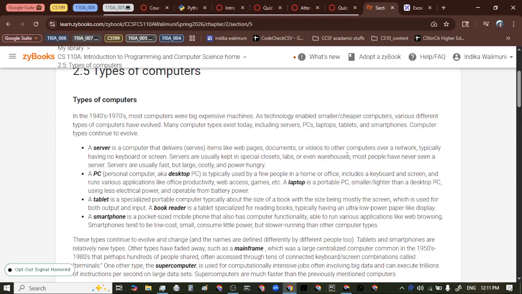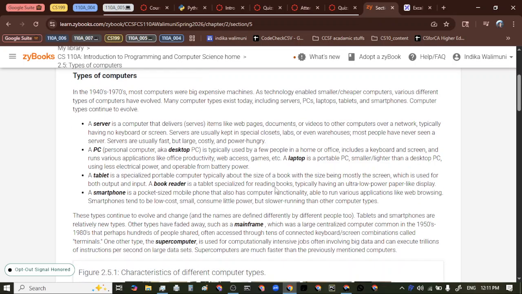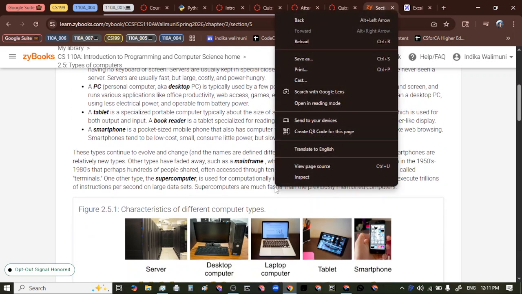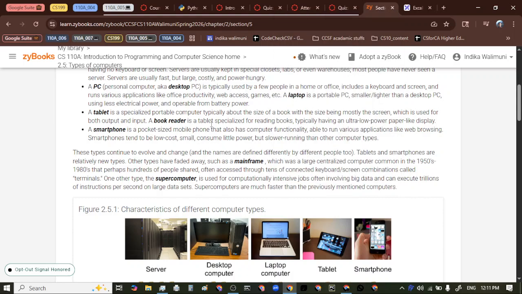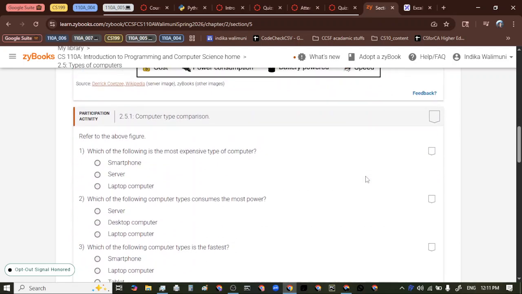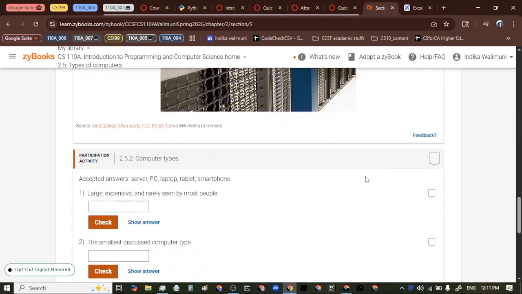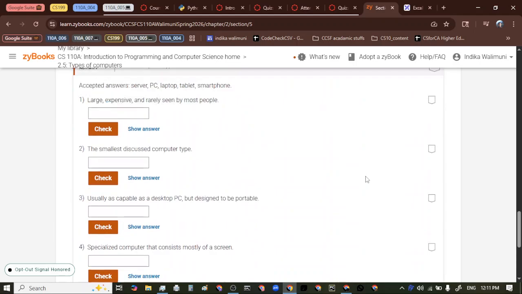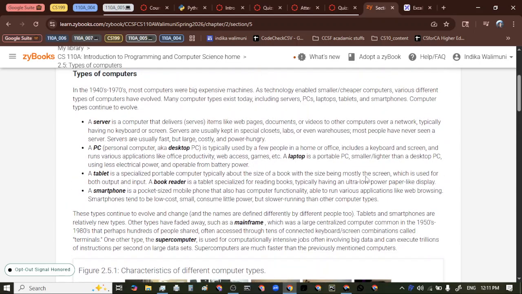All right, we talked about types of computers. When we have the internet pages, there are servers, and PCs are all in front of one. Then we have smartphones and then tablets, so these are kind of visible computers. And then we have embedded ones as well. Okay, I think that's about it for this section.